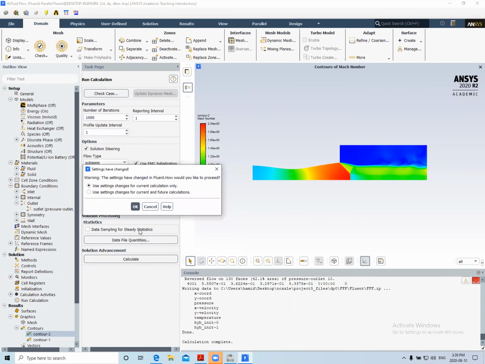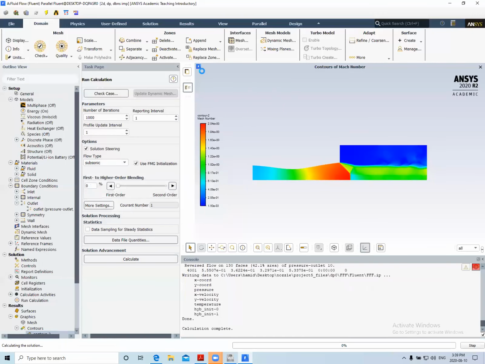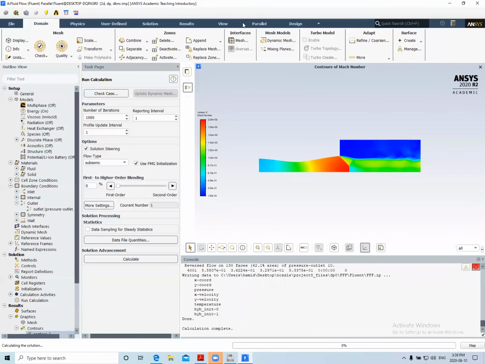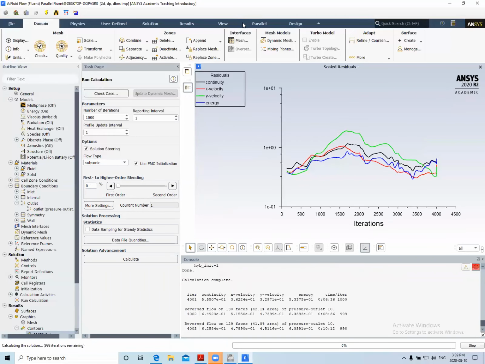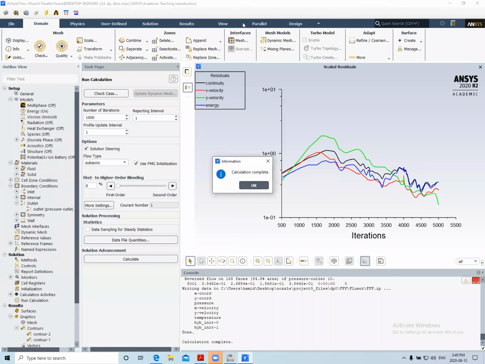All right, I'm gonna start, and I give this solution as an initial condition of the rest of the solution. All right, and click on OK. So I have to wait. All right, the simulation is done.